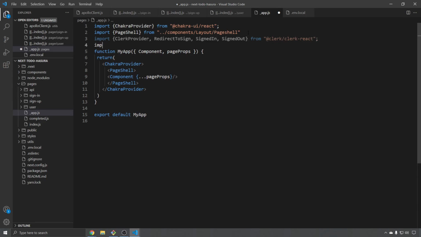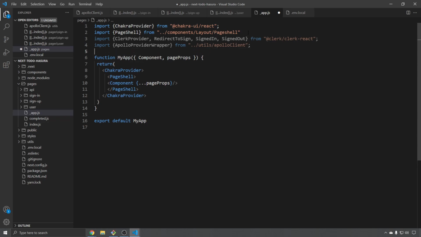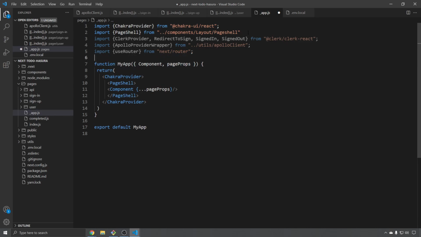Then we need to import ApolloProviderWrapper, and that's what we created from utils/apollo-client. And finally, we need to use router, so useRouter from next/router. And then we have everything that we need here.